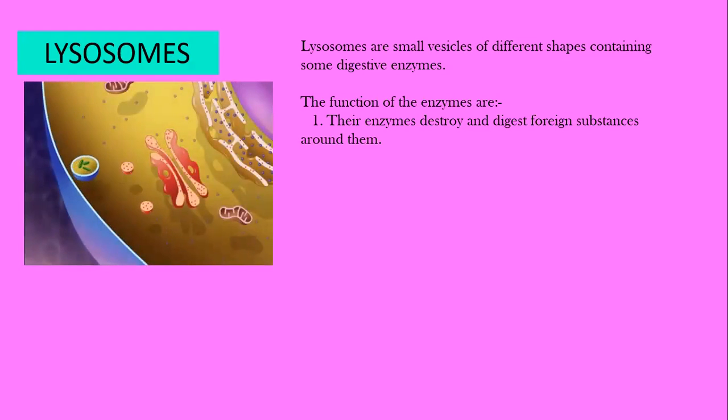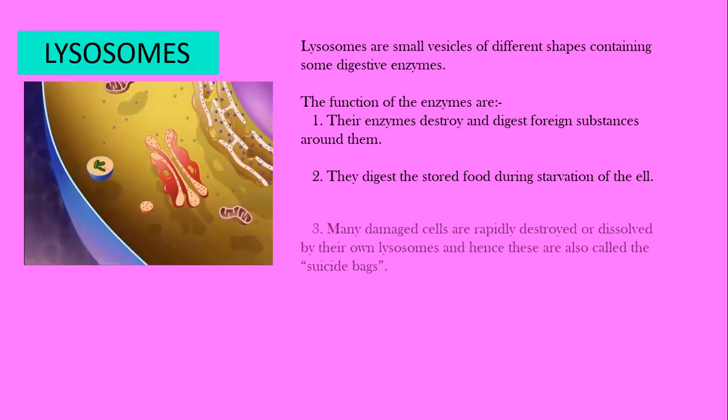Here we can see how they are doing it. See, bacteria is coming, that greenish one is a bacteria, right? And that small thing is a lysosome. So what it is doing is actually destroying the bacteria, okay? They also digest the stored food during starvation of the cell. So when the cell is not getting any food, at that time they will digest the stored food.